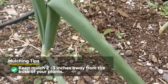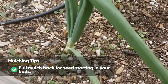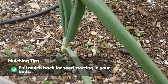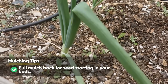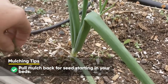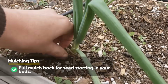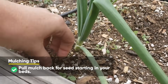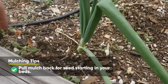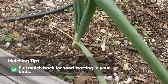And the same thing is true with seeds. So it's a little harder if you're seed starting in your beds. The seeds start with mulch, especially if you're doing something like carrots or where you're spreading lots of seeds. So typically I pull back my mulch, and then I may amend my beds between seasons, and then I also will then start my seed starting, and then I'll bring my mulch back in when I have some seedlings.